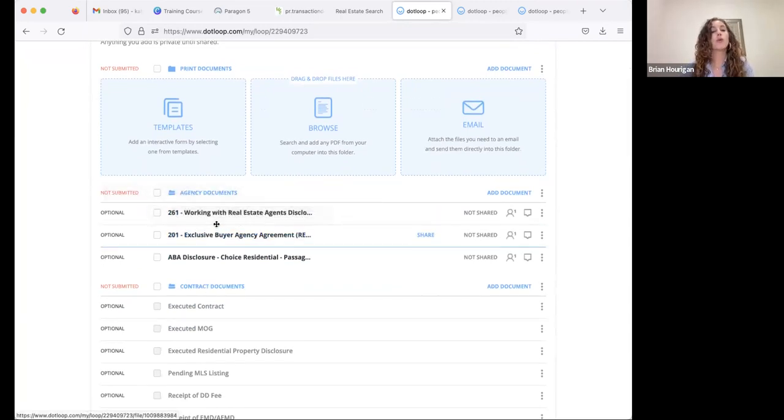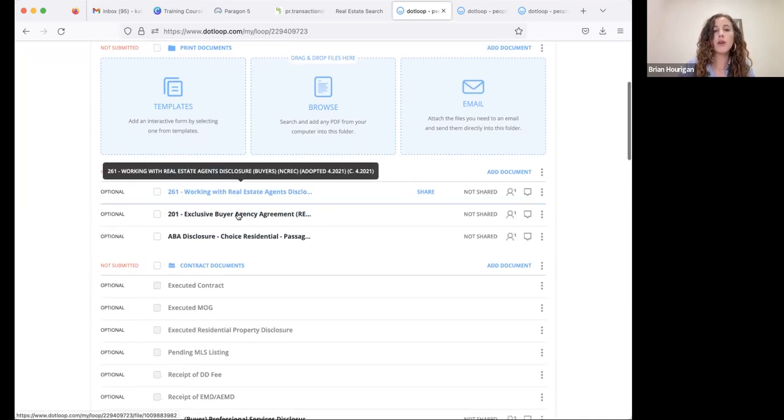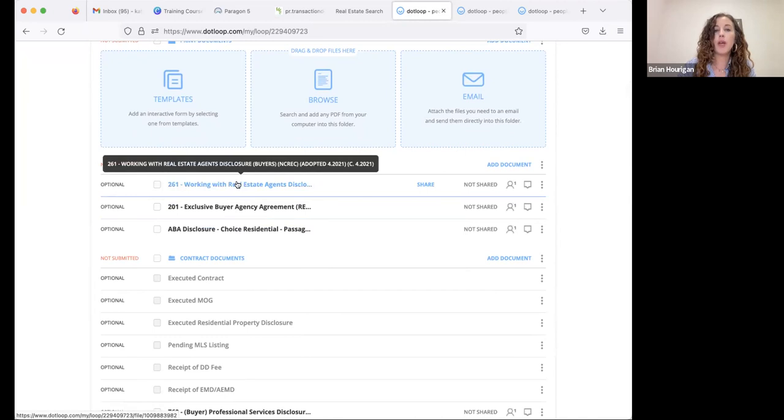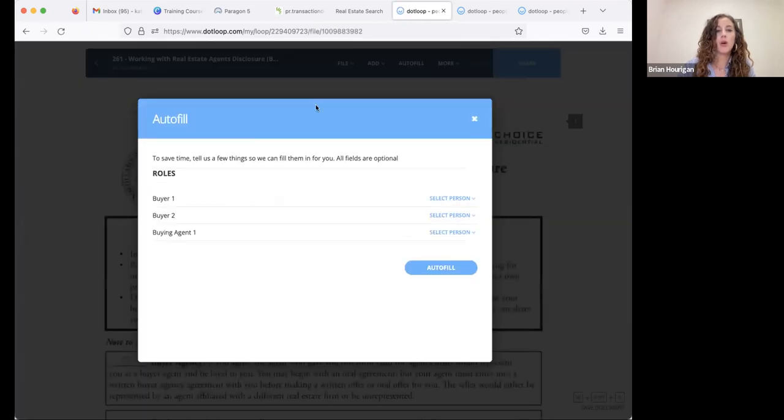I'm not going to go through too many of these right now because we do have videos showing each document. So if you need to be given access or instructions on how to fill those out, just let me know. But another thing to note real quick, if we open up a given document, we will automatically have a box pop up that will allow us to autofill some fields. So most notably, we're going to be either adding our buyer and we're going to be adding ourselves.